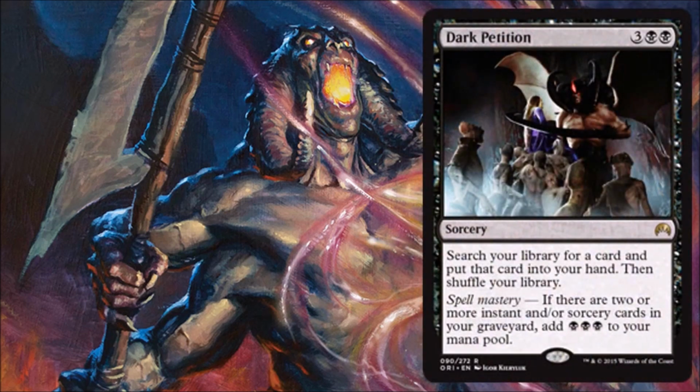Dark Petition. Now, typically in these videos, I don't spend a lot of time on land bases and tutors because those are almost kind of self-explanatory when you play Commander. You're going to want a number of tutors if you can get a hold of them, and you're going to want to help your land base any way that you can afford to, right? So I usually don't mention those in the 20 cards, but Dark Petition I wanted to at least mention because I think sometimes it flies under the radar.